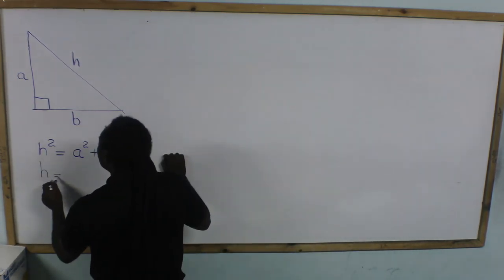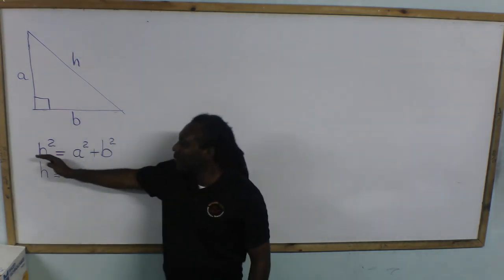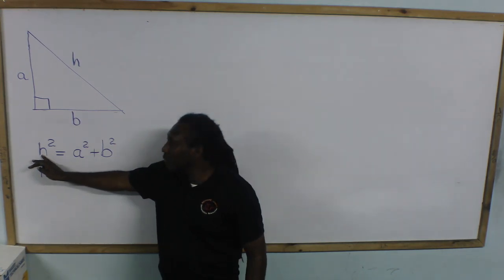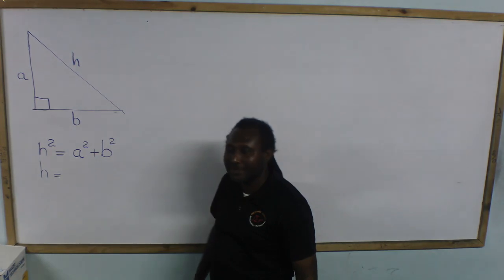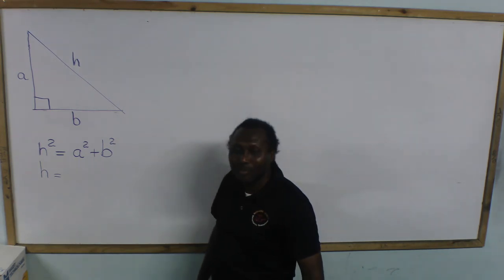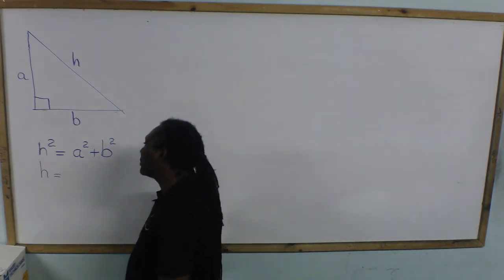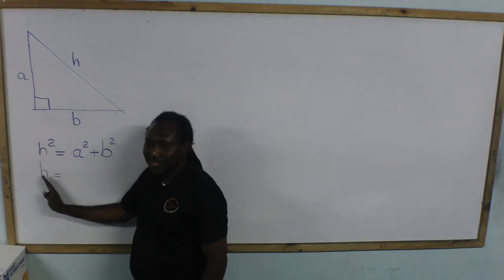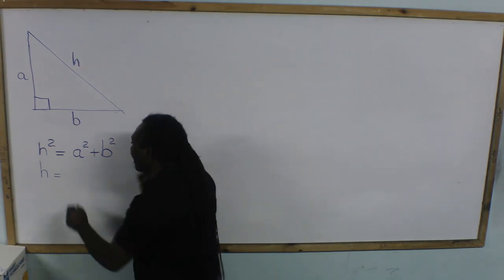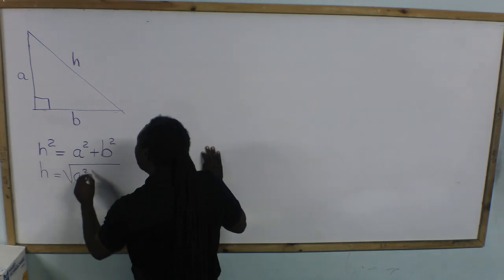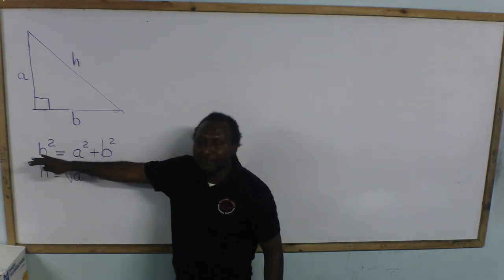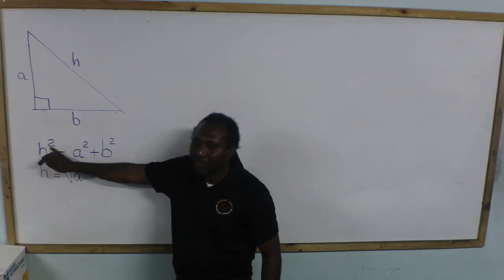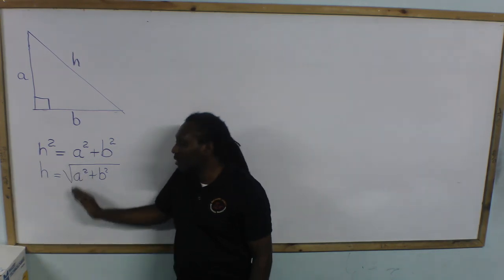So that the hypotenuse is equal to, how do we arrive at h if we have h squared? We take the square root, we do the opposite if we want to find h. Opposite of square is what? Do we take the square root of one side, or of both sides? Some individuals are not sure. Right. So when we take the square root of the left hand side, we have the square root of a squared plus b squared. Taking the square root on the left hand side will have a cancelling effect on the square that we have here. And then on the right hand side we will have.